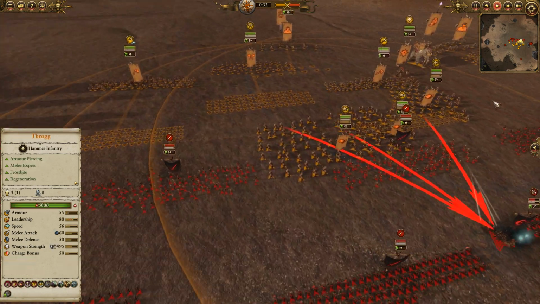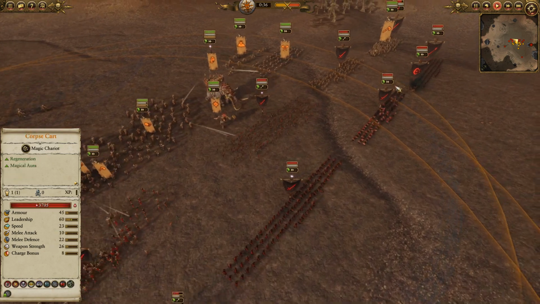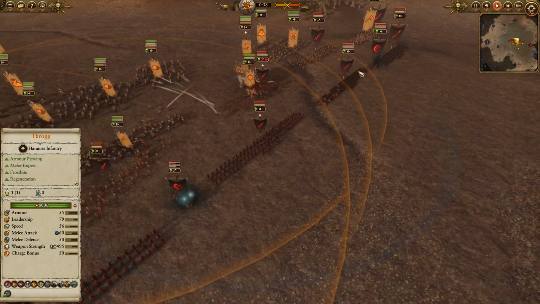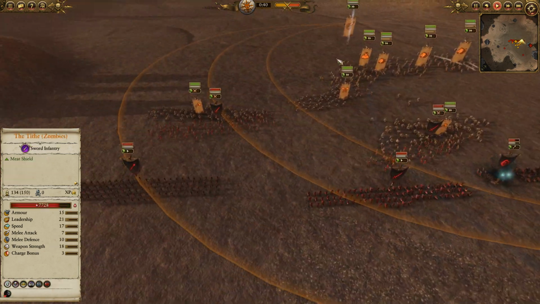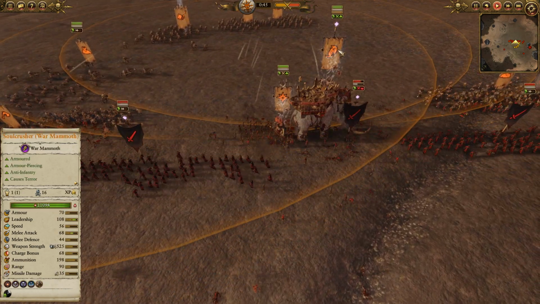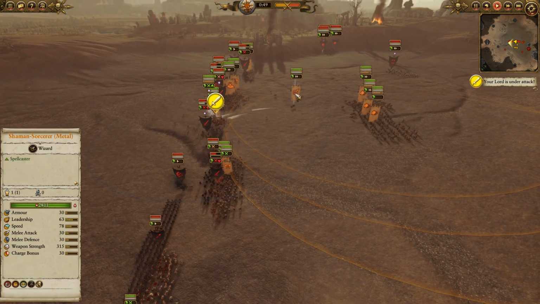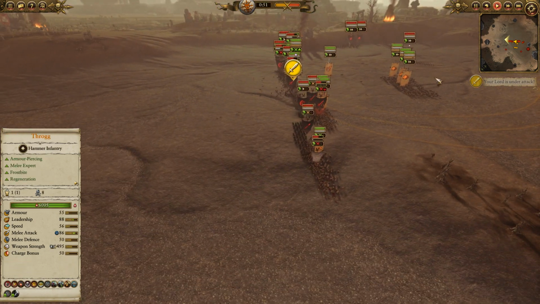You can see here I'm moving up my Marauder Javelins to do some skirmishing on this corpse cart. We've got an Unholy Lodestone, a regular distraction corpse cart, line of skeleton spears, grave guard, zombies up front. My force is pretty small. We've got Marauders, Berserkers, Throg, and the Soul Crusher in the center. A couple units of Famir Great Weapons, a Shaman Sorcerer Lore of Metal here.